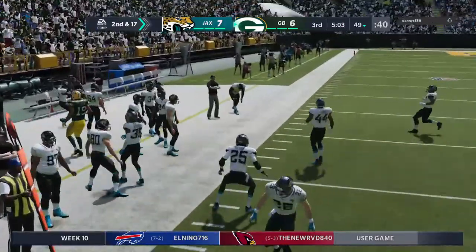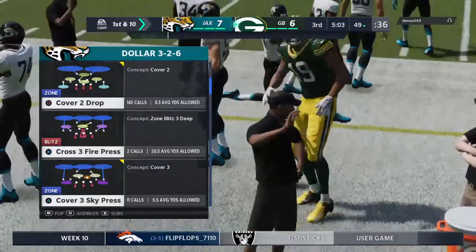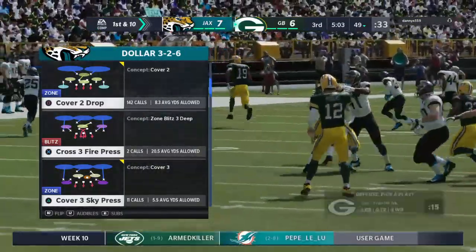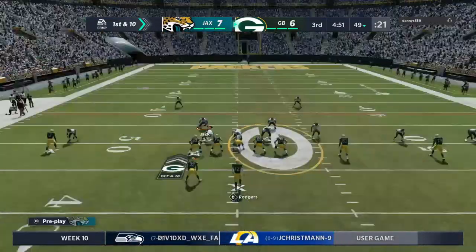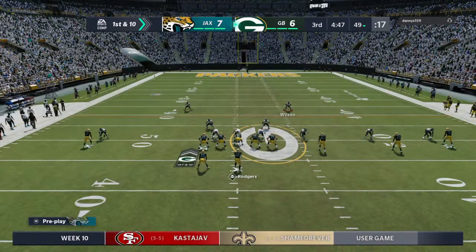Rodgers throwing complete here to St. Brown. And he'll go out near midfield at the 49. A gain there of 21 yards. But one of the ways that quarterbacks keep all the receivers alive in a play, never lock in on any one guy. Make sure you keep your eyes moving, scan the field. And here he finds the open guy for a nice pickup.